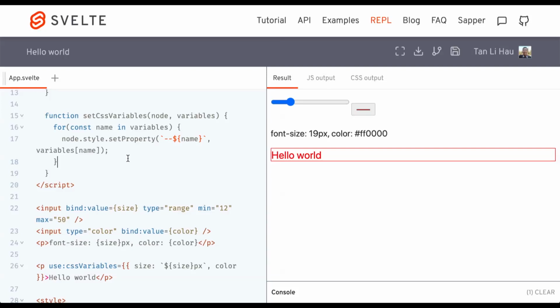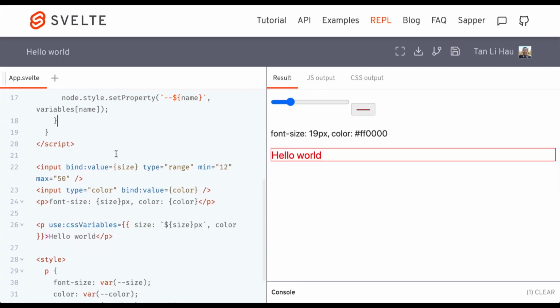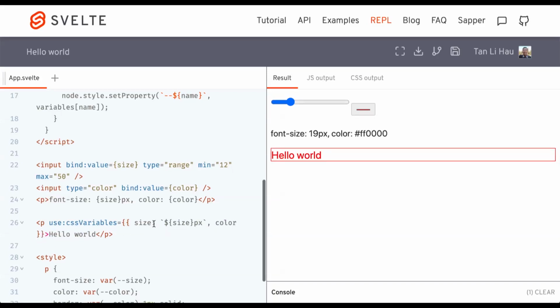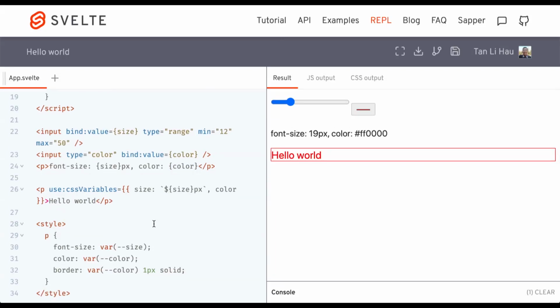But now we are doing it programmatically, so it makes the code, I would say, somewhat easier to the eyes, where you can do it this way. So here is another way that you can use Svelte actions to do that for you.